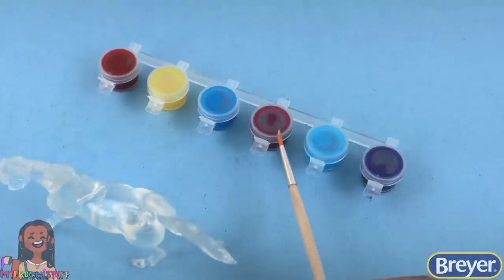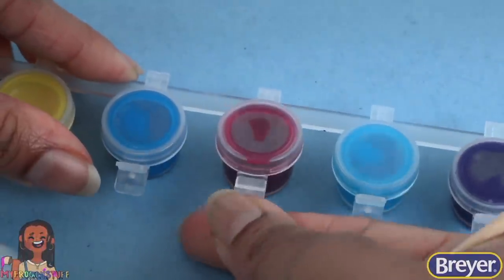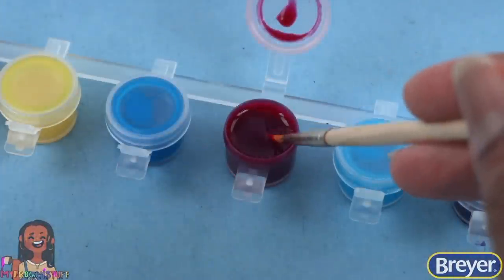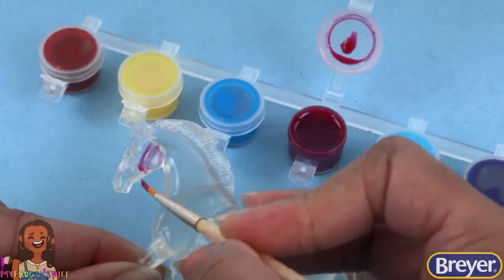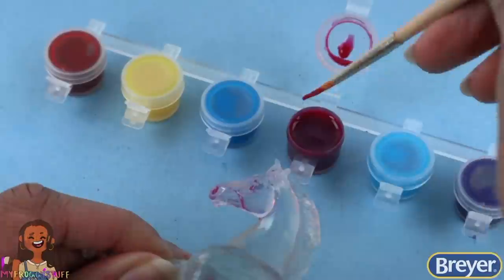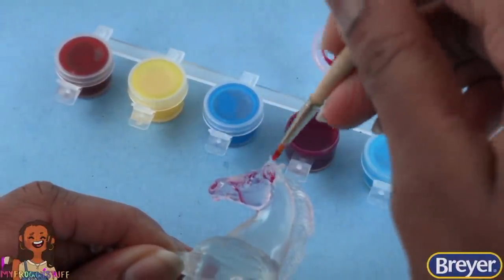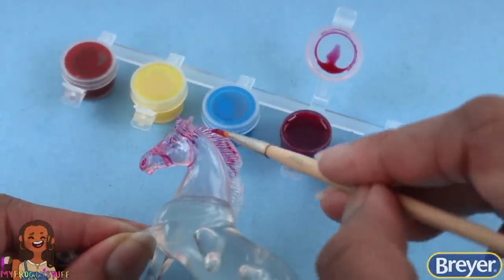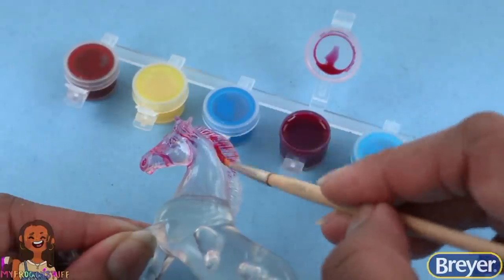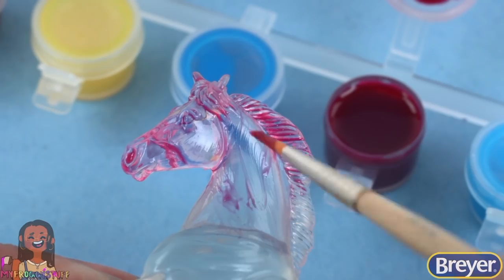Now let's get started. I really like these 3 colors, maybe that one too. So let's open the paint, get a little on our brush, and apply a thin coat to the model. The beauty of suncatchers is that there is no wrong way to do them. Just have fun, get creative, and enjoy the process. I allow some of the paint to just pool in the little nooks and crannies. That really helps to make those details stand out.